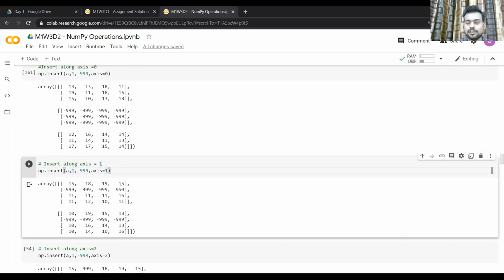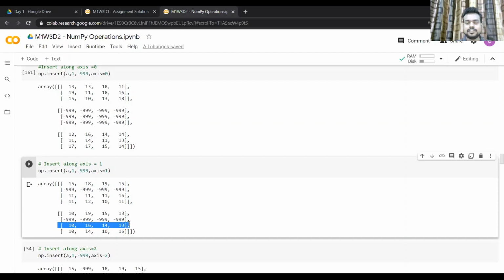So this will be added to both the layers. And where will it be added? It will be added in both layers before the row index 1. See, this is the first layer, and this was the row with index value 1. This particular row will get inserted before the row index 1, and similarly here as well.